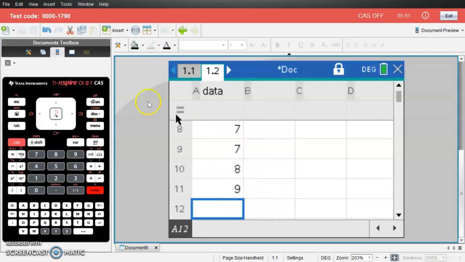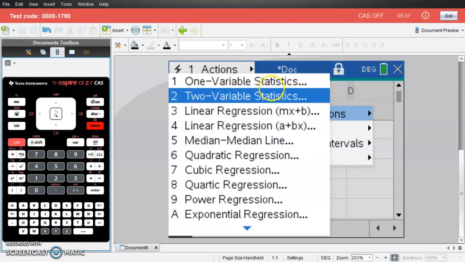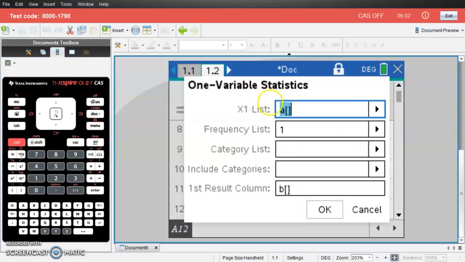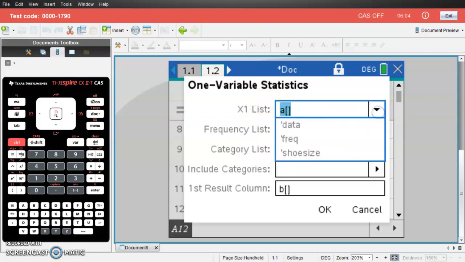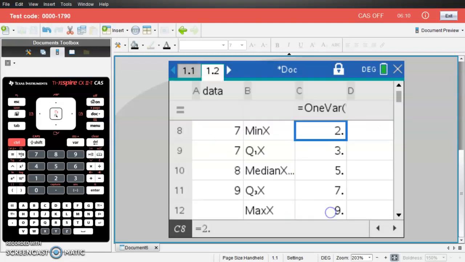And you do the same again. Basically, you choose statistics, calculations, one variable statistics, only one column. The X list here is data. Now just leave the frequency list to 1 and press OK.